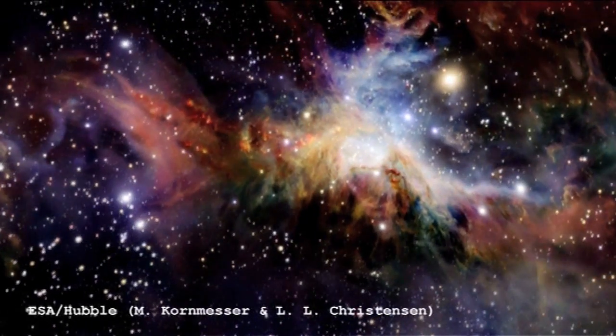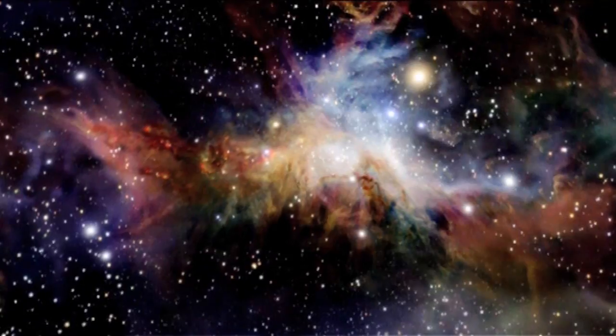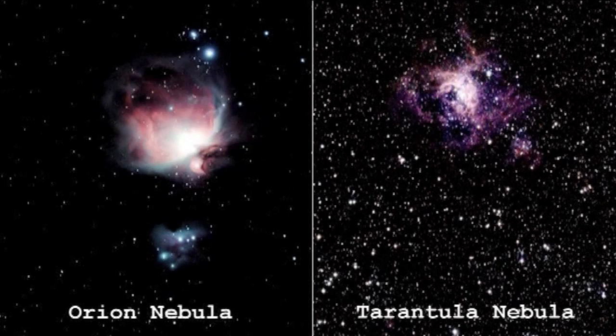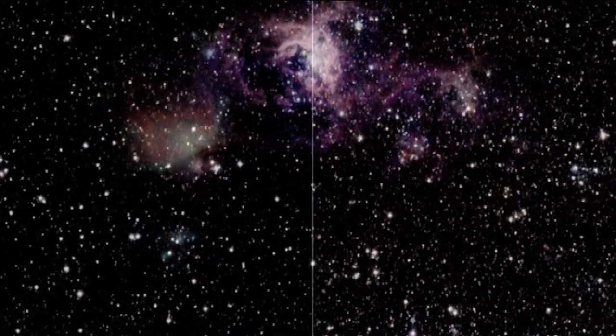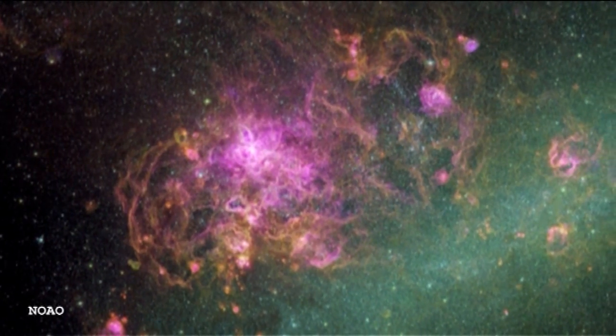In the Northern Hemisphere, the Orion Nebula is the nearest big star-forming region. On the sky it appears about the same size as the Tarantula Nebula — roughly the size of the full moon or the sun. But the Orion Nebula is 100 times closer, which means the Tarantula is 100 times bigger. Not only is it 100 times bigger, but it's probably 1,000 times brighter. So if we were as close to the Tarantula Nebula as we are to the Orion Nebula, it would subtend a huge portion of the sky and it would be so bright it would cast shadows.